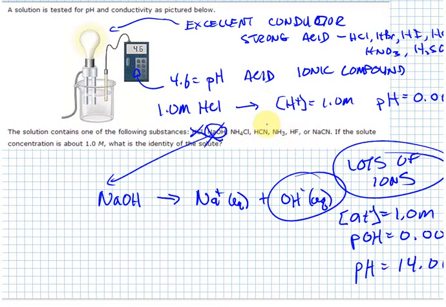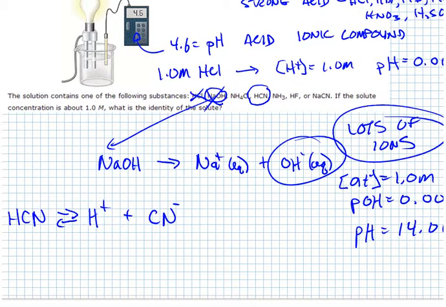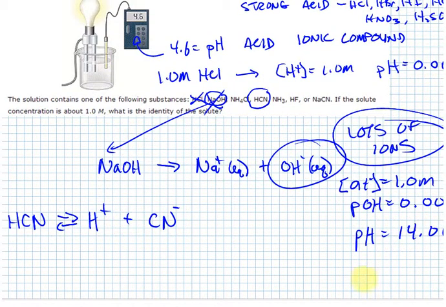So, weak acid. Well, a weak acid would potentially serve the pH, right? HCN, a weak acid, would dissociate slightly to produce some H+ and CN-. What's the problem here? Sure, that reaction might get us the pH that we are looking for. It would certainly be acidic, but it's only going to produce very few ions. This solution of hydrogen cyanide is not going to be a good conductor. It would be a very weak, if at all, electrolyte. We're looking for a strong electrolyte.